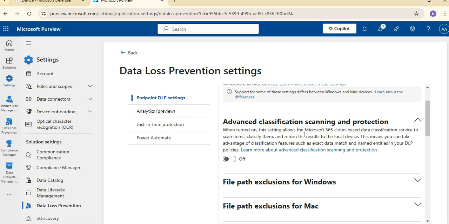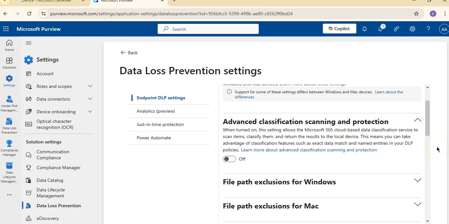Now, when this is turned on, content is sent from the local device to the cloud service for scanning and classification. If bandwidth usage is a concern, we can set a limit on how much bandwidth can be used in a rolling 24-hour period. This is also configured in endpoint DLP settings and is applied per device.